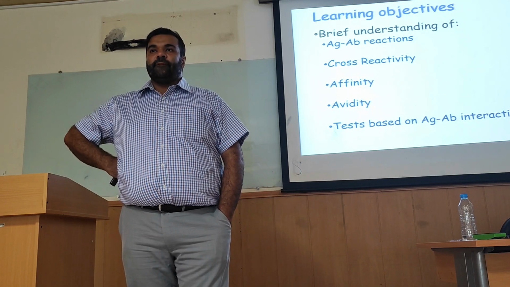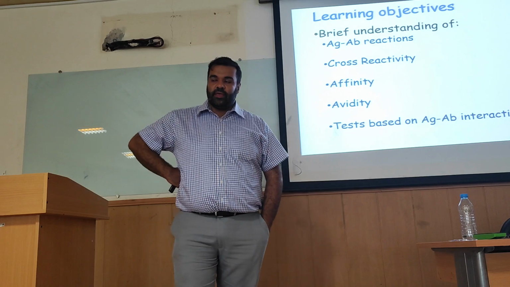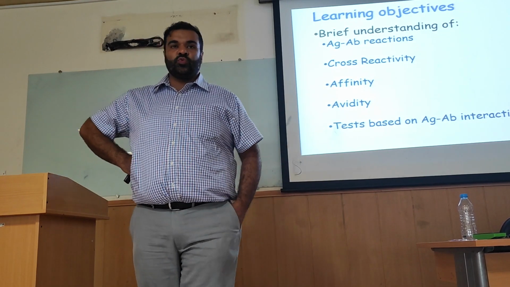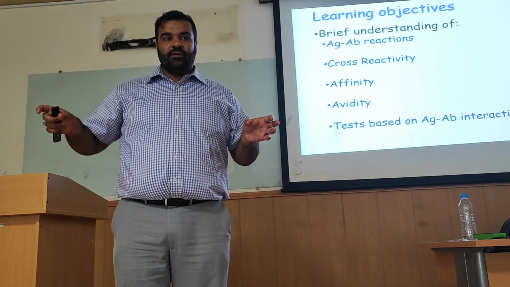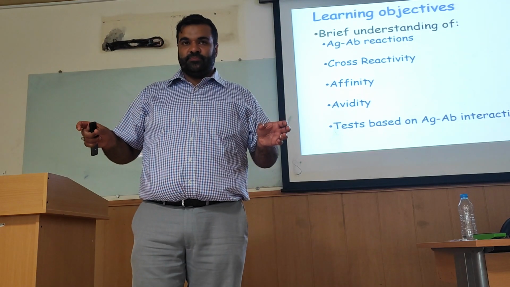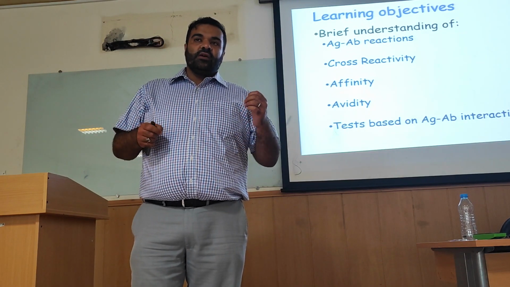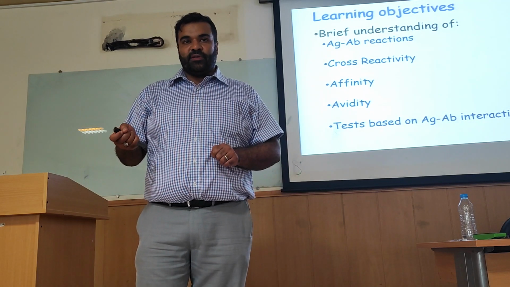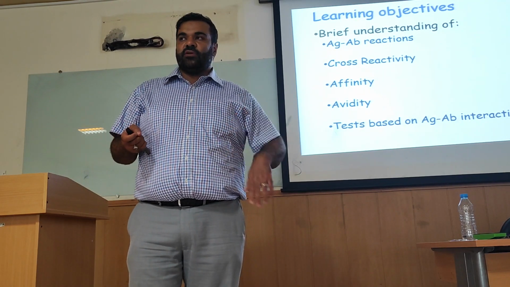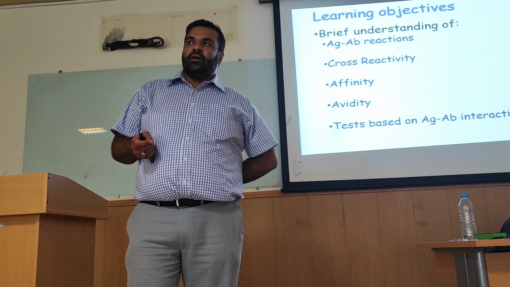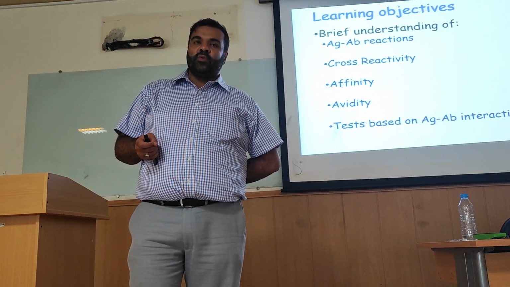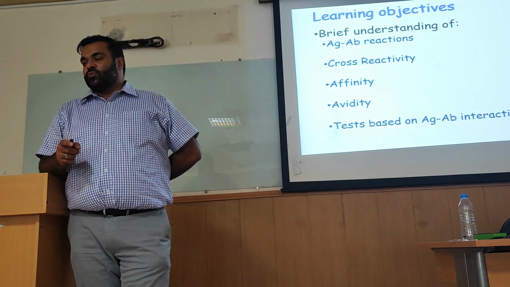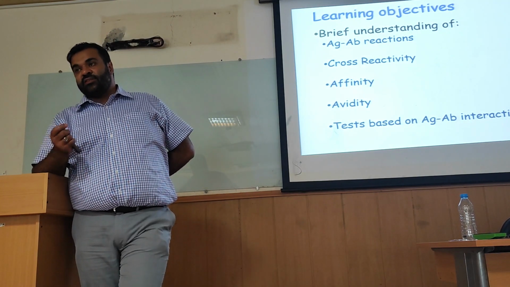Then the agglutination test. Agglutination test is when we have soluble antibody and particulate antigen, solid antigens. Hemagglutination is doing agglutination tests on red blood cells, such as blood typing. Then the other one, immunoprecipitation, which is what you are seeing in the pictures right now, is when we have soluble antibody and soluble antigen.